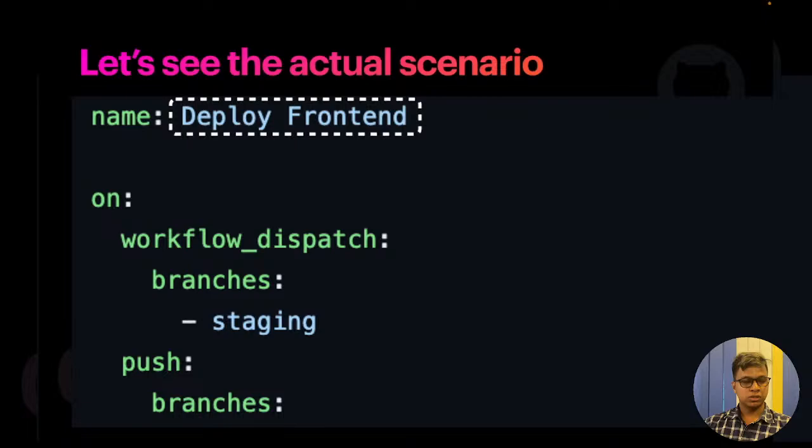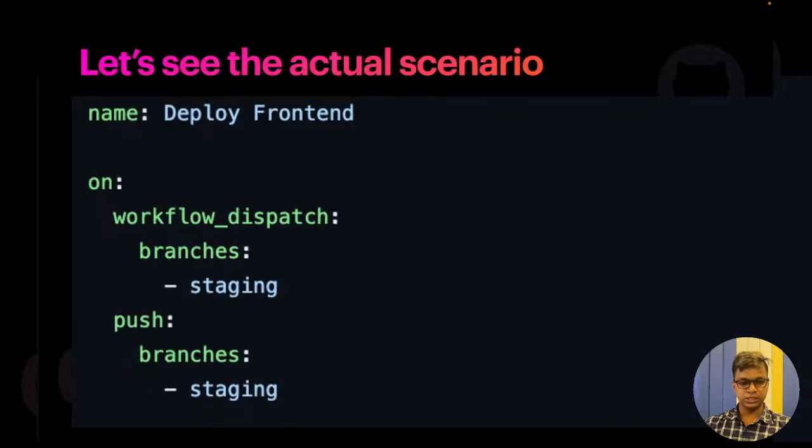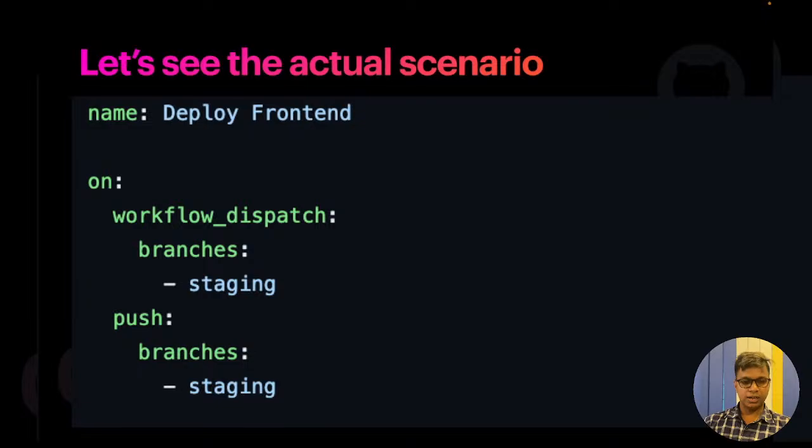So after that, by using the on keyword, we define when the action should run, like workflow dispatch. By using workflow dispatch, we can manually run it in GitHub Actions as well. So in this example, I have given the flexibility to make sure that manual deployment is also possible.